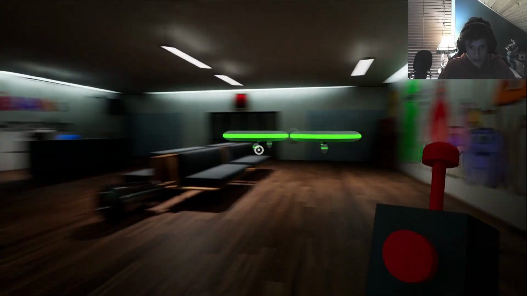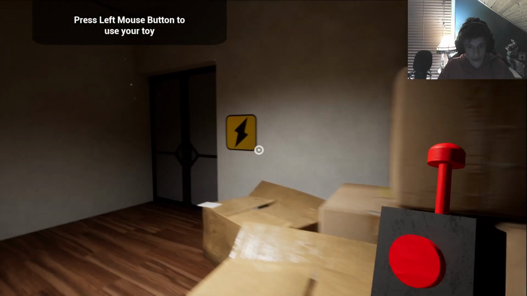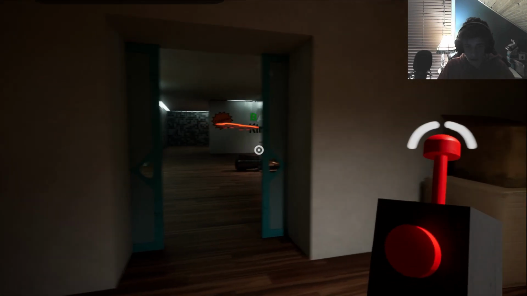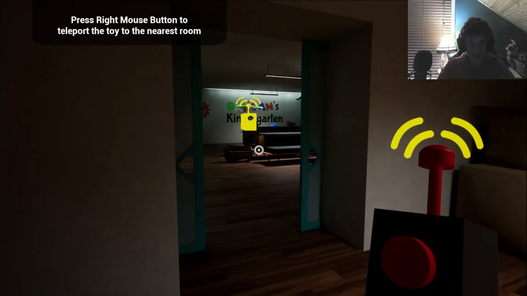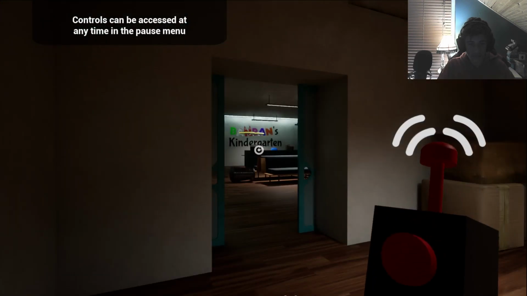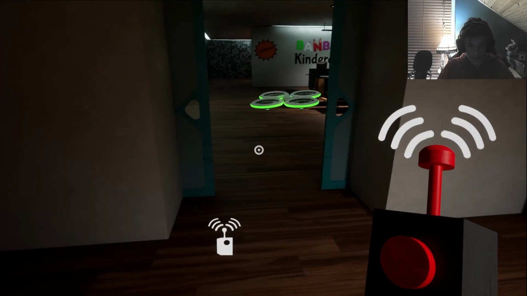Oh, what the frick? I never said that before. Hey, come here. Am I controlling this thing? Press left mouse button to use your toy. Oh, what? Oh. To teleport the toy to the nearest room. Come in here. Okay, so you have to... Come on. Come on. Get in here.